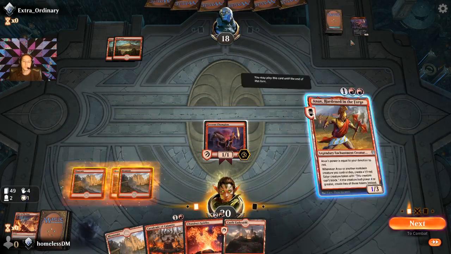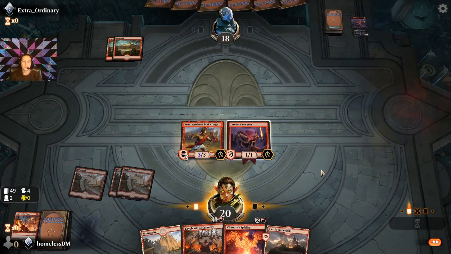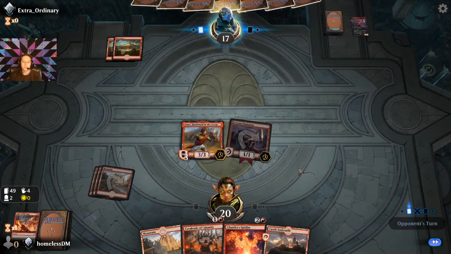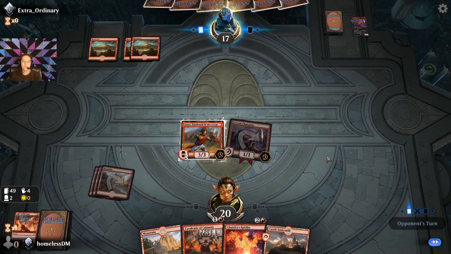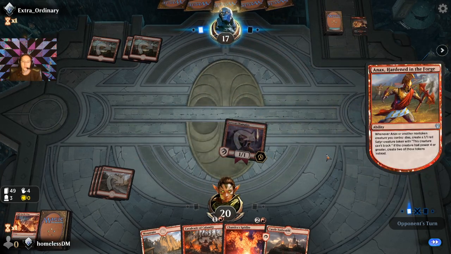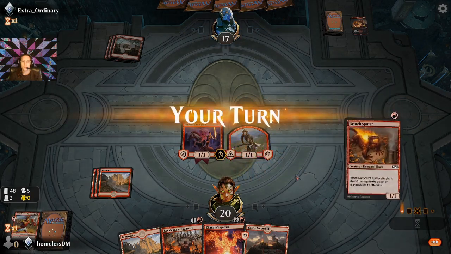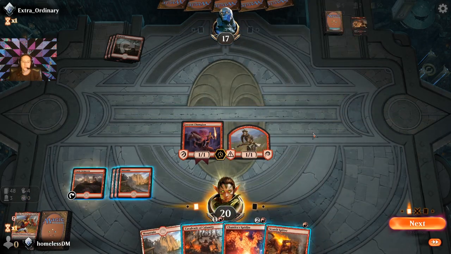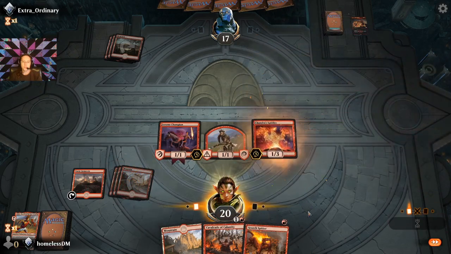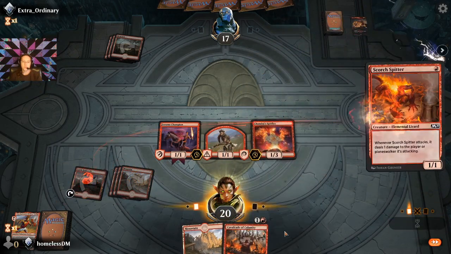So we'll play the Mountain and the Anax from exile, swing with the Champion. At least we get one little Satyr boy. So we'll play the 2 creatures, and next turn we'll drop the Cavalcade.